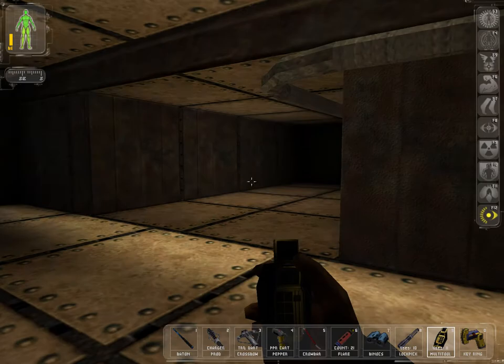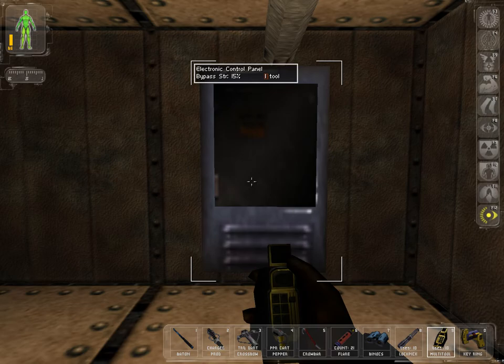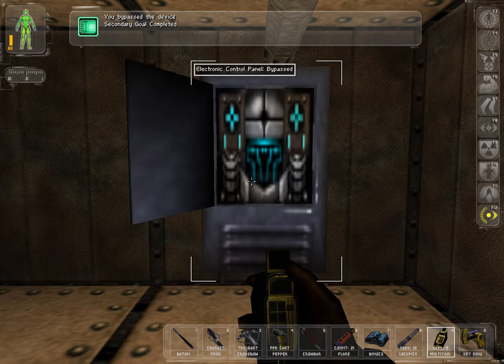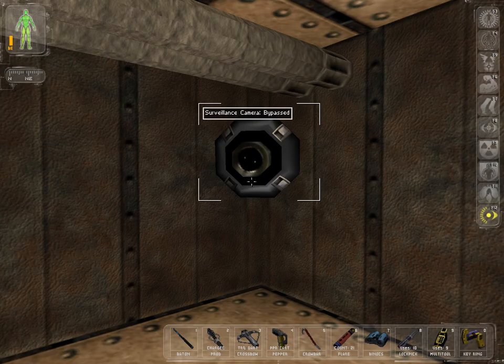Huh, okay, so maybe this one is the second panel. A couple of tools. Nice. We don't hear the electricity anymore, so I think we did it. Very nice. Why would there be a surveillance camera in a ventilation vent?